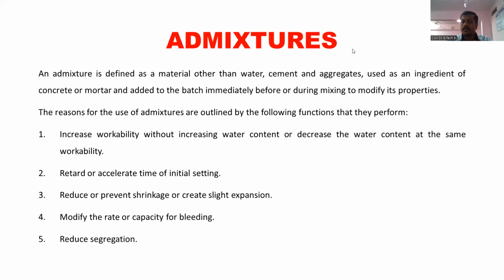So what are the admixtures? An admixture is defined as the material other than your cement, coarse aggregate, fine aggregate and the water. Admixture is nothing but the material which is used other than your cement, aggregate, and your water, to improve or enhance the property of your fresh concrete.